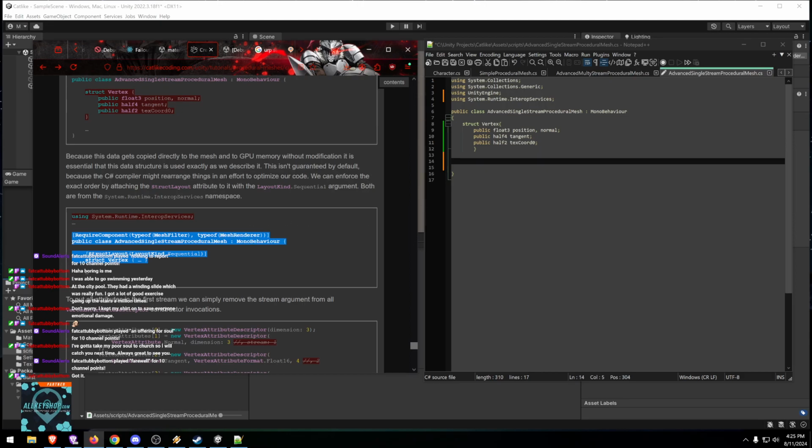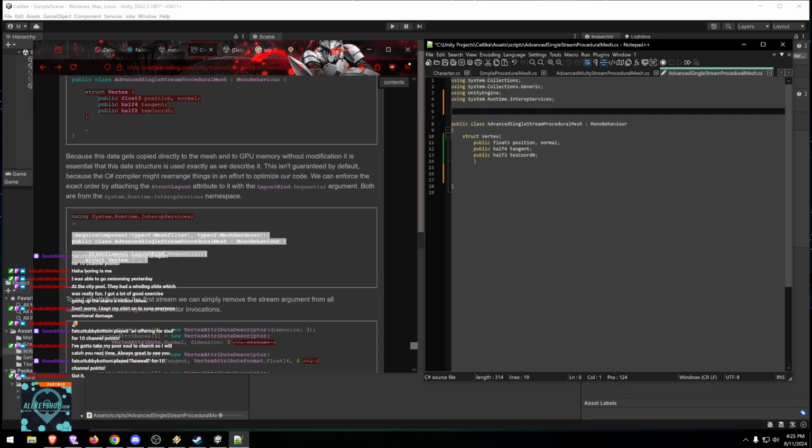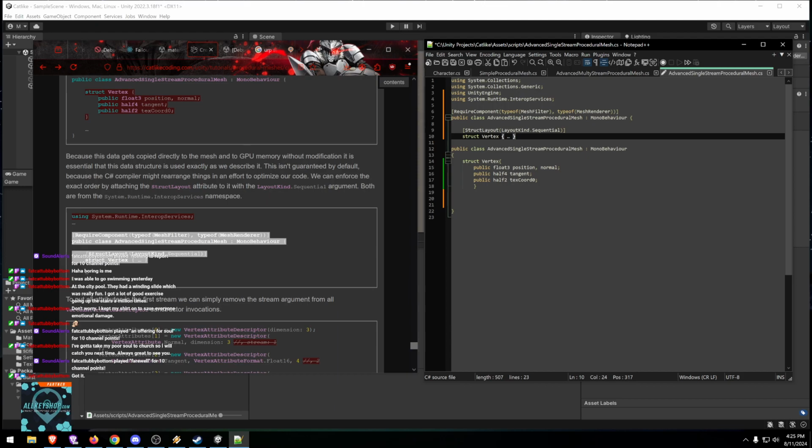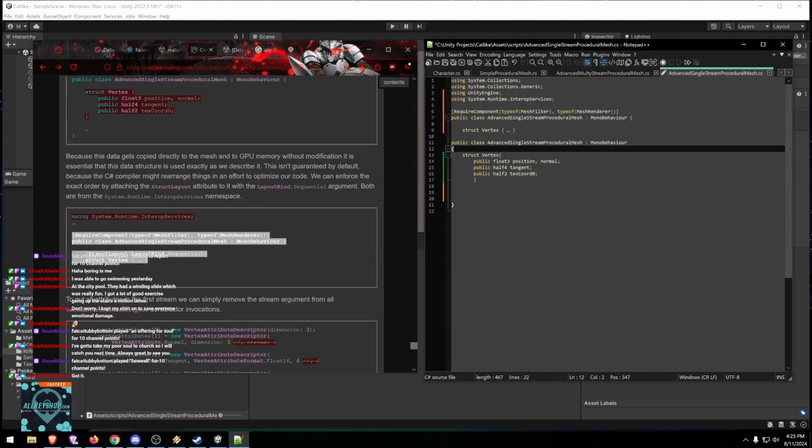Below the struct or require component? No. This is here. Struct layout sequential, struct vertex. Oh. Aha, I understand. It goes here. And then we have this there. Yup. Absolutely.